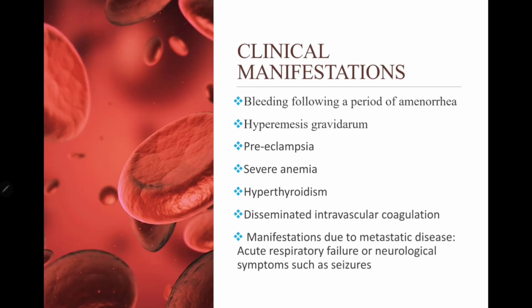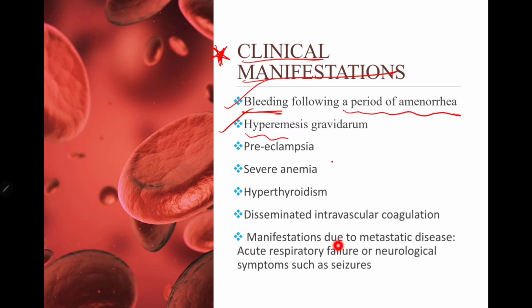Now, what are the clinical manifestations of a hydatidiform mole? The first manifestation is bleeding. Bleeding following a period of amenorrhea. That is important. So it's not just bleeding, but bleeding following a period of amenorrhea. First, she is going to be complaining of amenorrhea for some days, after which bleeding starts.